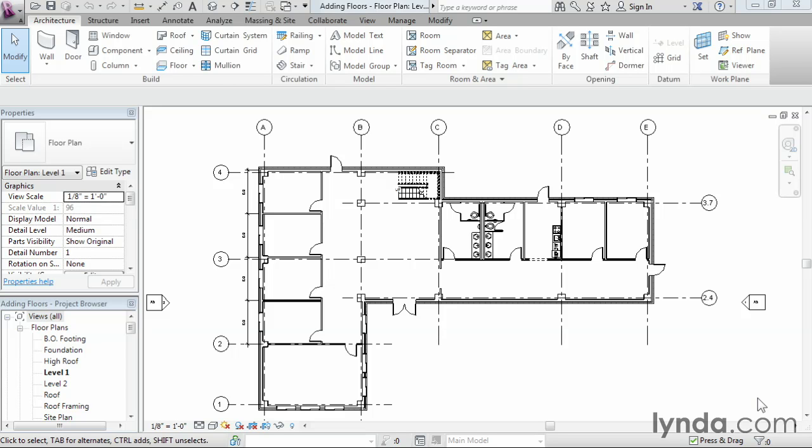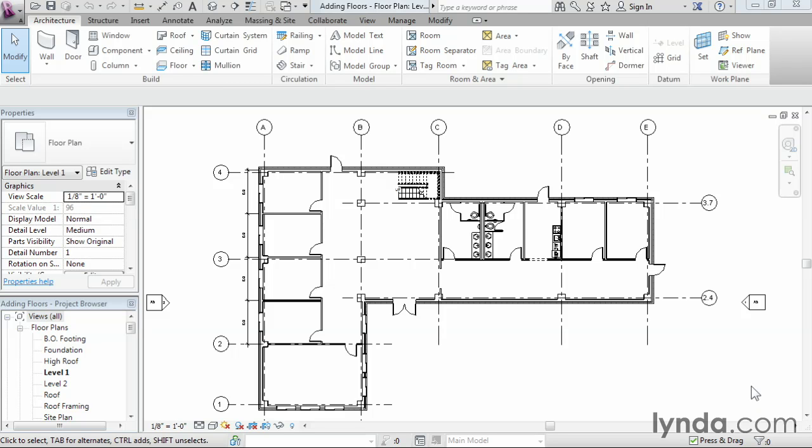When you draw walls or doors or windows, you really only need a click or two, and Revit can do the rest. But when you want to draw elements like floors or roofs or stairs and railings, these objects require a little bit more input from you in terms of what the shape and form of that overall object is. So in this movie, we're going to look at floors as our first example of a sketch-based object, and I'm in a file here called Adding Floors.